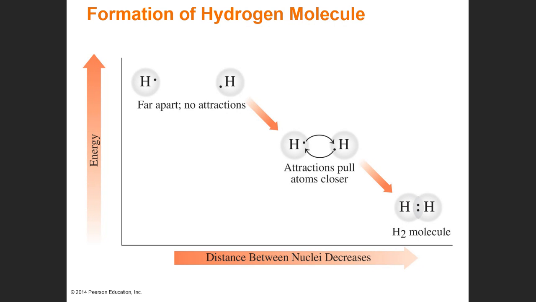So here's the 2 hydrogen atoms. They come together. They start to pull on each other's electrons. So the distance between them gets smaller and smaller. And eventually they overlap their valence shells and form a H2 molecule. And when this happens, the energy decreases. So the 2 hydrogens actually release energy into the environment when they come together and form a hydrogen molecule. That energy gets released into the environment. It can either be in the form of heat or light or a combination of the two.